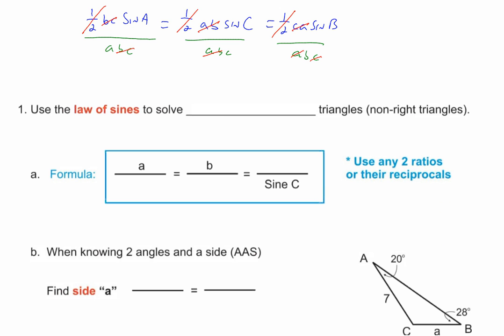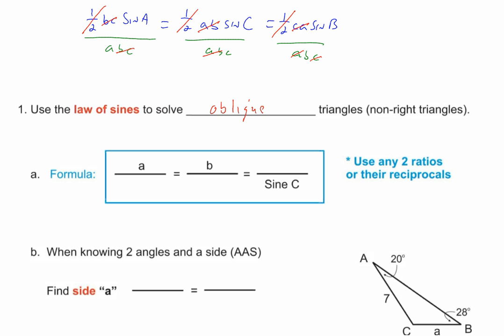And here's the thought. Use the law of sines to solve oblique triangles. O-B-L-I-Q-U-E. Use the law of sines to solve oblique triangles. What do we mean by an oblique triangle? Just a non-right triangle. Here's what's going to happen to some of you. So listen, and this is real important. When we started chapter 10, we said this is right triangle trigonometry. And when you think of the sine as the opposite over the hypotenuse, guess what? It's only for a right triangle. When you think about the secant as the hypotenuse over the adjacent, guess what? It's only for a right triangle.